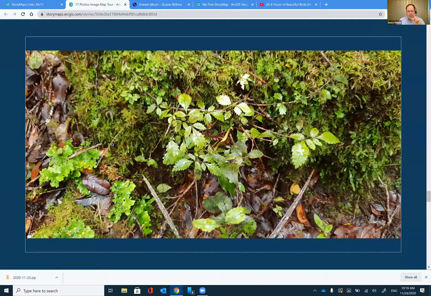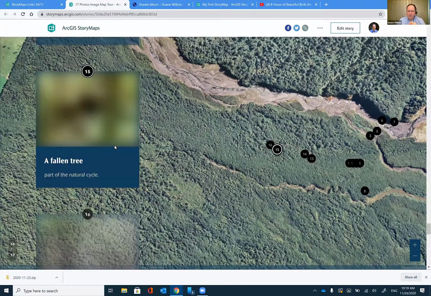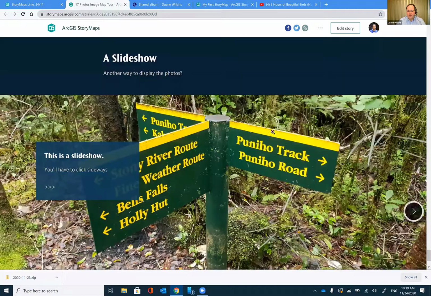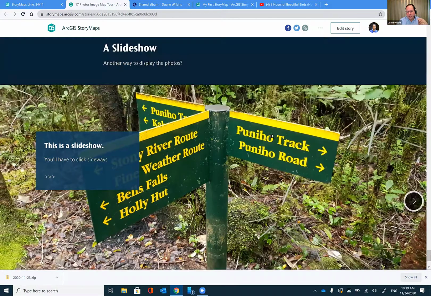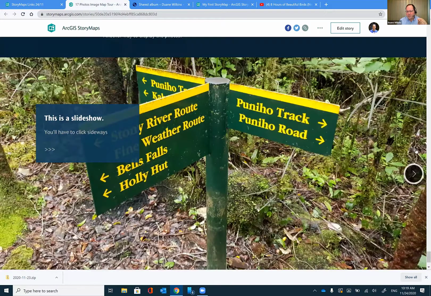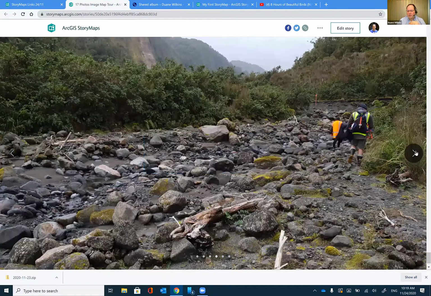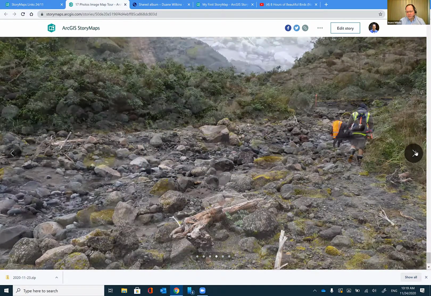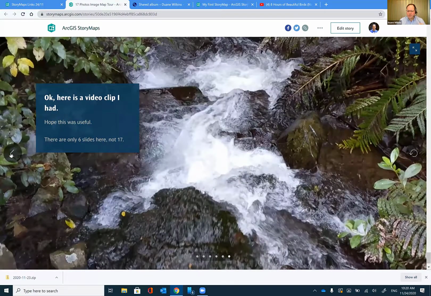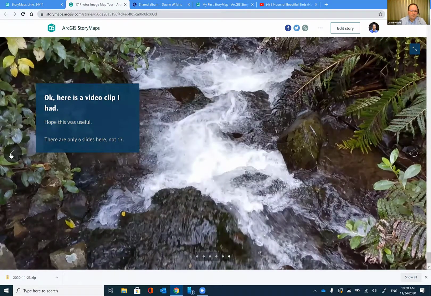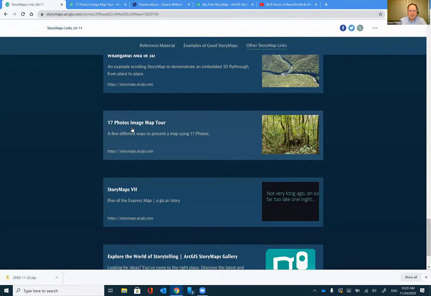So that's Map Tour, just two different ways to show the same thing. And also the slideshow. Here's the same images, but I'm just scrolling down, and instead of anything happening, I say, okay, I've got to go sideways. So you can see this is nice to look at, but perhaps from a user experience, and at the end there I've put a video, it's not as intuitive as just keep scrolling until you get to the bottom. Okay, let's come back to our first one.